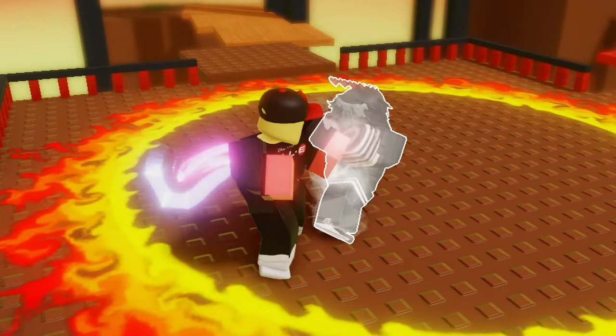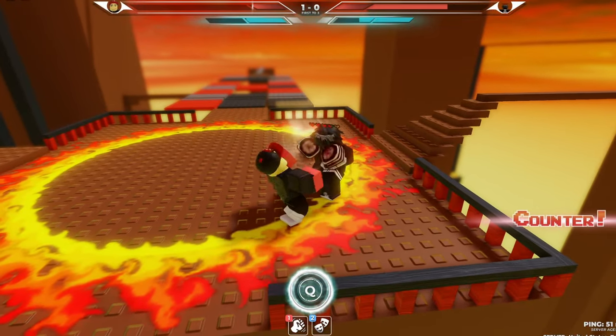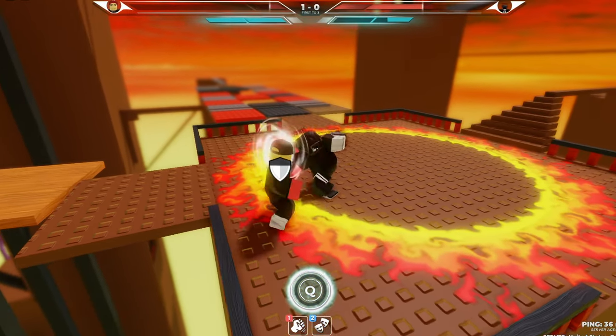God damn it, come on! Dude, I have to power strat this man, bruh. Easy. I'm sorry. Come on, power strat, come here. You're so annoying. Body blow?